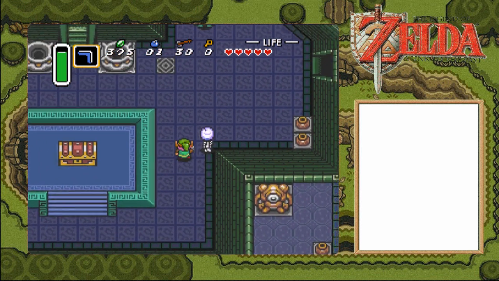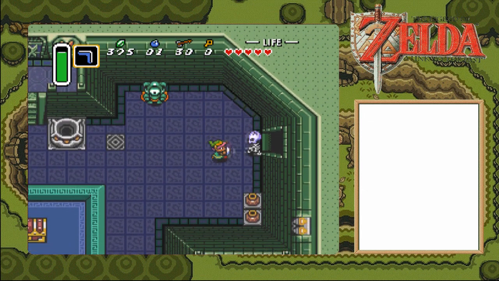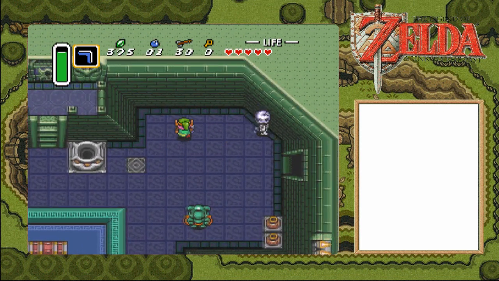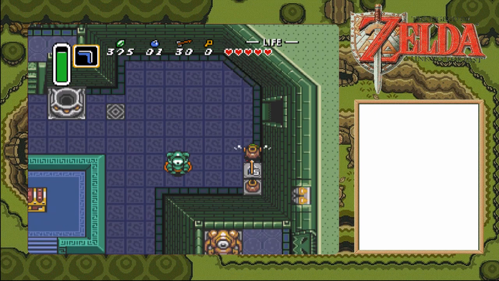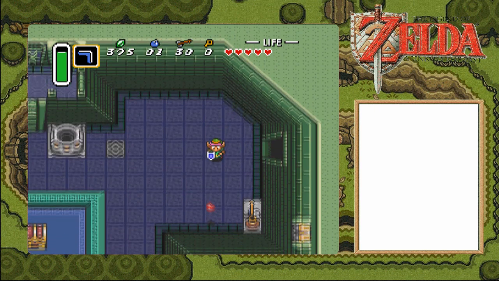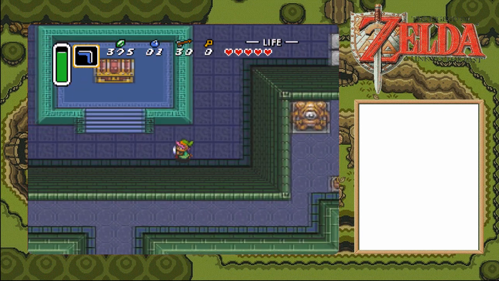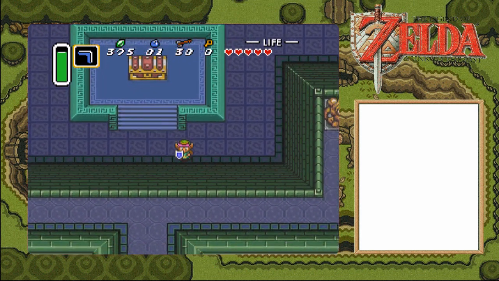So I believe this is the first time we've come across a giant chest. Little different to the standard chest. The standard chest you can just open. Holy crap, run away. Come here. You need an item to open the big chest. It only takes 1 shot from a pot to kill them. And what it is, you need the big key. It's locked. If you had the big key, you might be able to open it. So that's what we need to go and find.